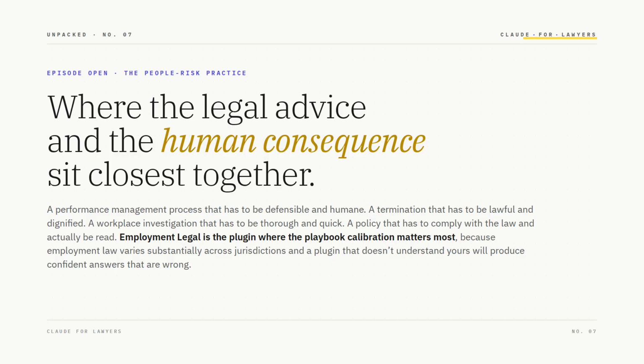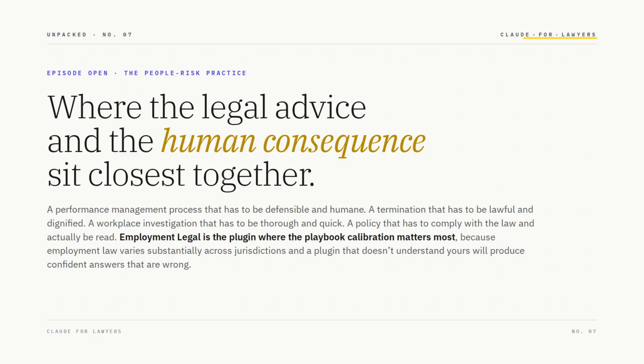This episode walks through the 4 named workflows, the configuration that calibrates the plugin to your regulatory footprint, the insight that distinguishes how the plugin changes privacy practice, and the strategic implication for the privacy function over the medium term.